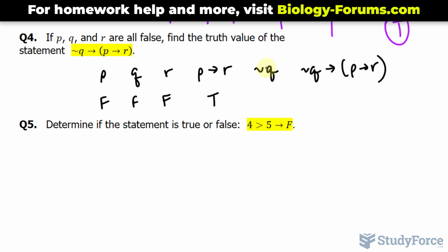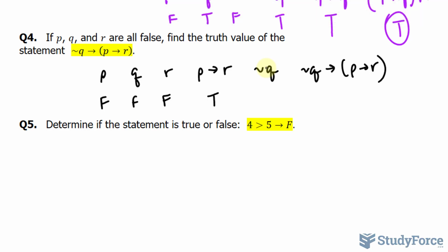So that's true. Now we ask, is Q false? And the reason why we say is Q false as opposed to is Q true, it's because of this tilde, and that was explained in part one, so make sure you watch that again. So is Q false? It is. Now we take it as a whole. If Q is false, then if P, then R. Take a look at Q. Is that false? Yes.